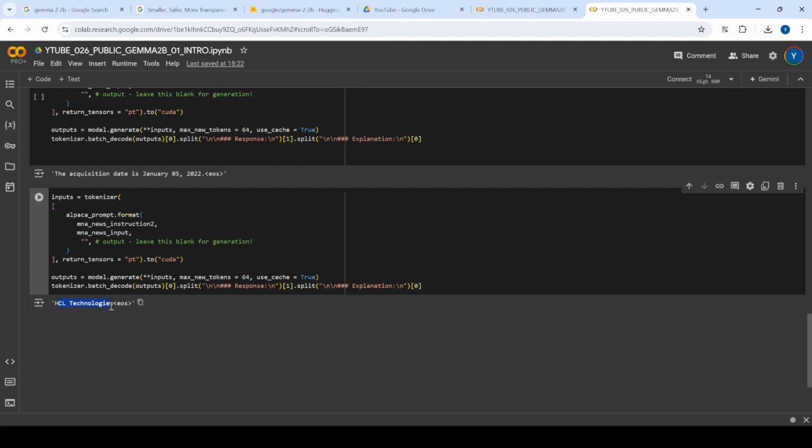And this time it didn't append anything extra, either as prefix or suffix. So definitely we see that the answer here, for example for the acquisition date, is correct, but we want to fine tune it for our own use case and we want an exact, precise answer. So we'll do the fine tuning where we will give it some examples with the instruction, input and the clear response. And the next time, post fine tuning, if we give it a news snippet, we expect it to give the exact response. So that we'll see in the next Colab.